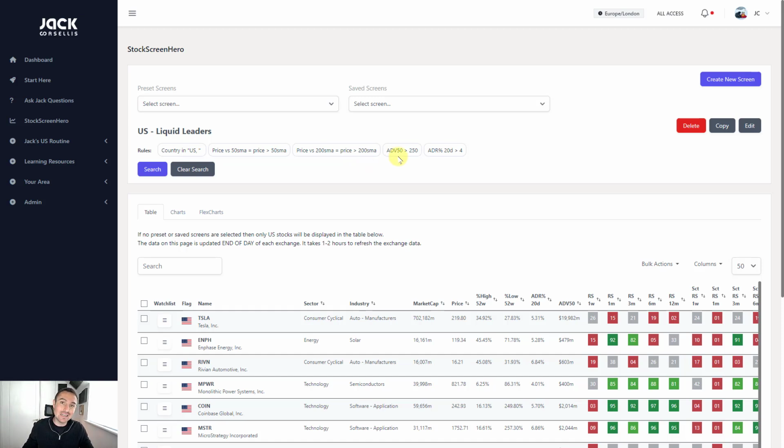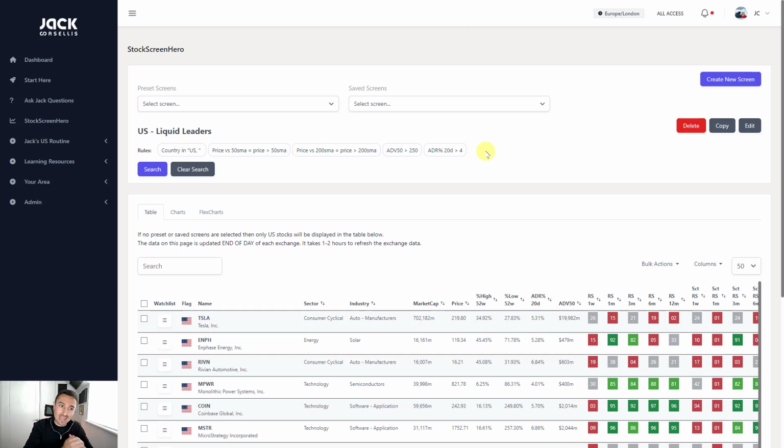And then we're going to add a liquidity filter and a quickness filter. So the liquidity filter, I want the 50-day average dollar volume to be greater than $250 million. And then in terms of the quickness, I want the 20-day average daily range percentage of the stock to be greater than 4%. If you keep in your head that the average for the Qs and the SPYs is around 1%, it ebbs and it flows, but is around 1%, I'm looking for a stock that is a lot quicker than the major indexes.